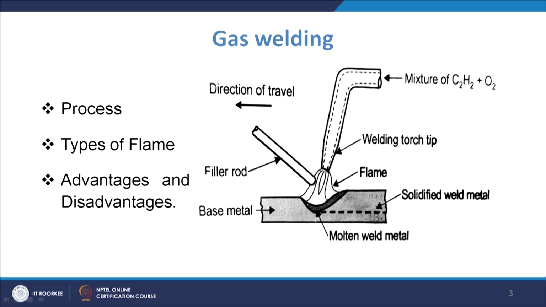There is an external envelope of the flame, and you have an inner cone which has the higher temperature, and when it hits the metal at a certain point, it is able to melt it. You have the filler rod kept in this fashion, so that when the filler rod gets melted, the groove here is filled with the melted filler rod, as well as some part of the parent metal, which melts at the boundary. Then you move further, and this way the deposition of weld metal takes place.